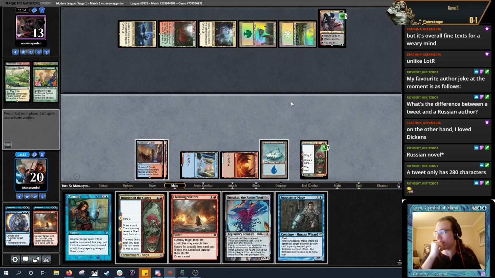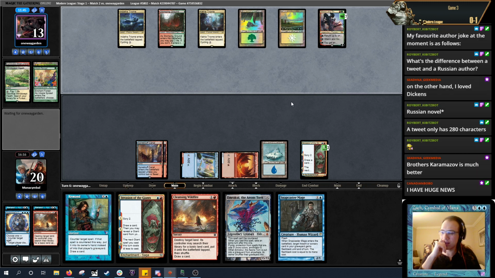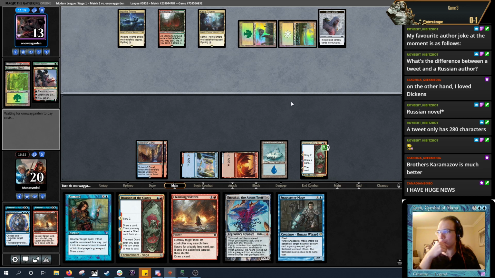I guess I'm just remanding again. Classic Blue Moon kind of plays. Brothers Karamazov is much better. I've heard good things. Okay. They have a Ren 6 emblem with no instants and sorceries in their graveyard.